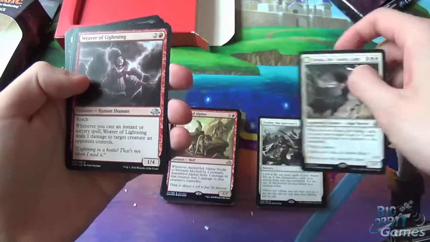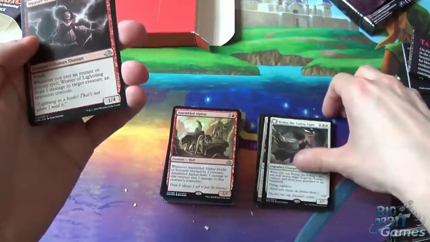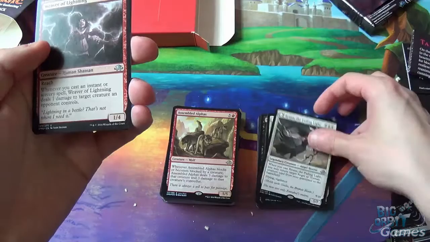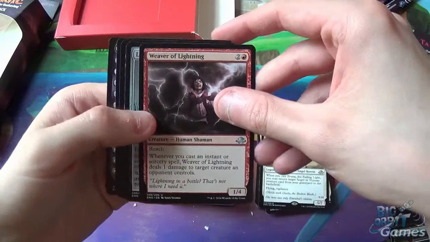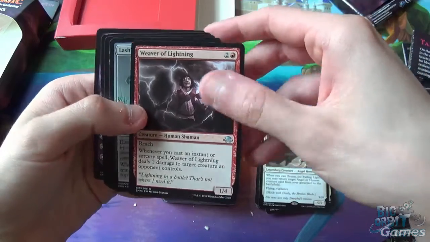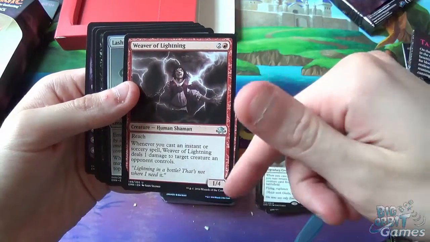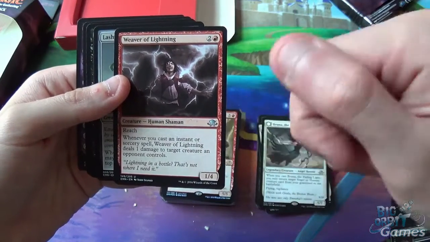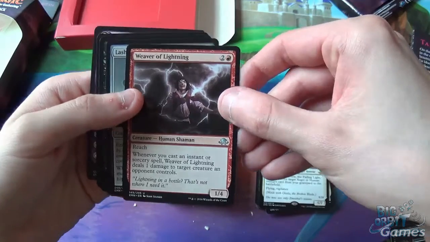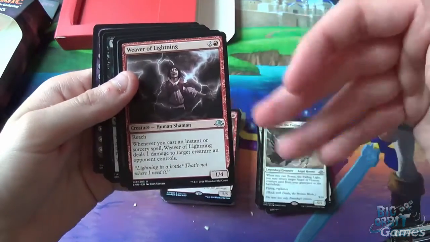That's actually a really nice one to get. I'm kind of happy about that. In an intro pack. In fact, that's so far a mythic and a decent rare from these intro packs. So then you've got Weaver of Lightning. 3 mana, 1/4 with reach. And whenever you cast an instant or sorcery spell, it deals 1 damage to target creature an opponent controls. Could potentially go in this deck. There's not too much synergy, but it could still go in.